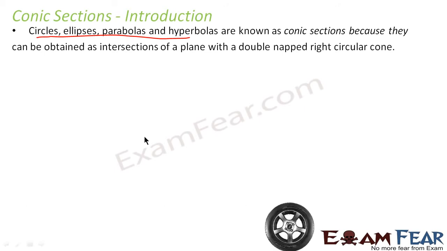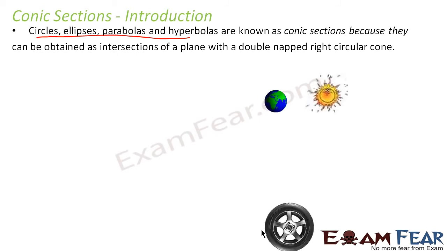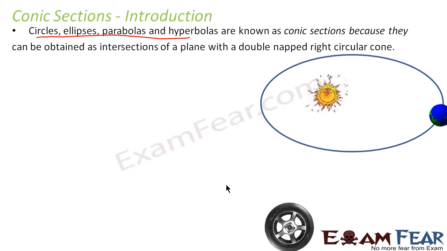So if you see, this is a tire which is used in a car and this tire is circular. This is one usage of circle in our daily life. In fact, you see a lot of places we use circle. Tire is one of the use cases. In case of ellipse, if you see, the earth revolves around the sun and the path is an elliptical path.